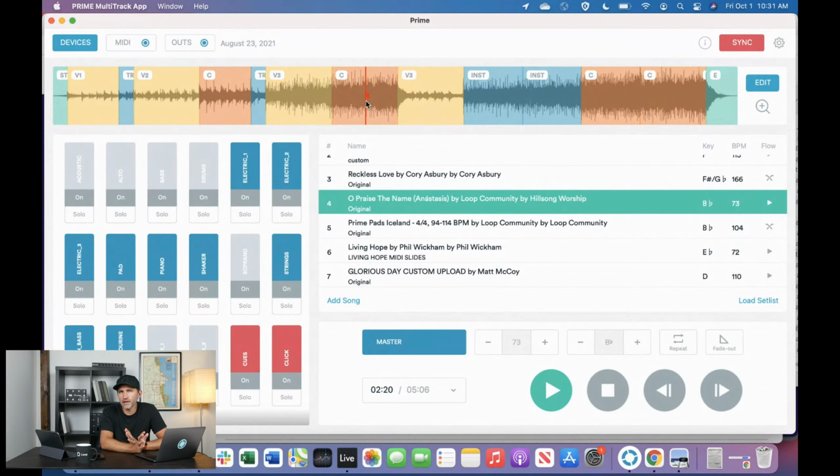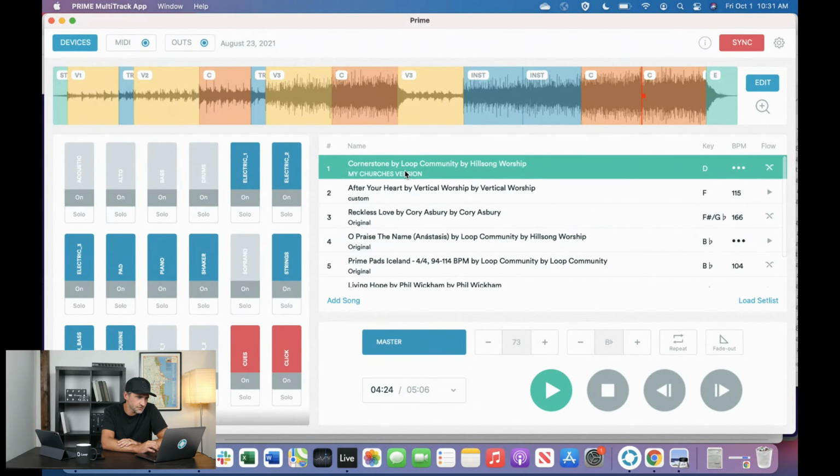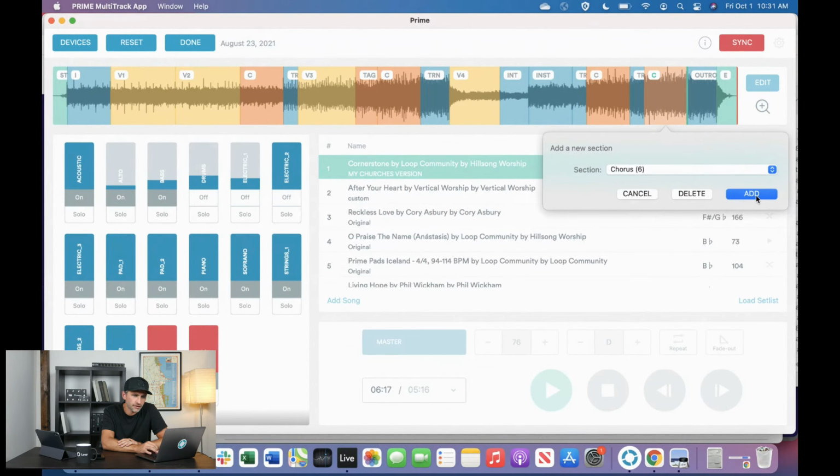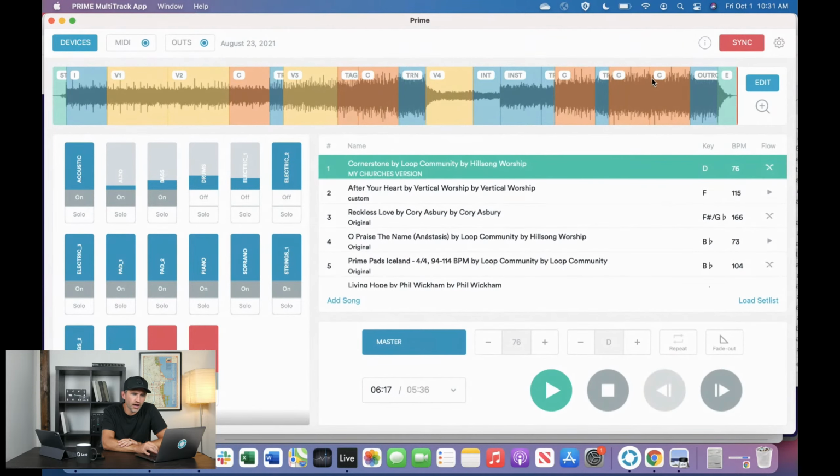And they'd be like, well, what do you mean? And so, two ideas here. One is, if you decide last minute that you're going to do 3 choruses instead of 2 on "Oh Praise the Name," actually let's use a different song, just because I changed the outputs on that. Let's do Cornerstone. Let's say last minute, we're going to do 2 choruses of Cornerstone. In rehearsal, you decide, hey, we can just edit the arrangement. Double click, add another chorus. And boom, you've got another chorus.